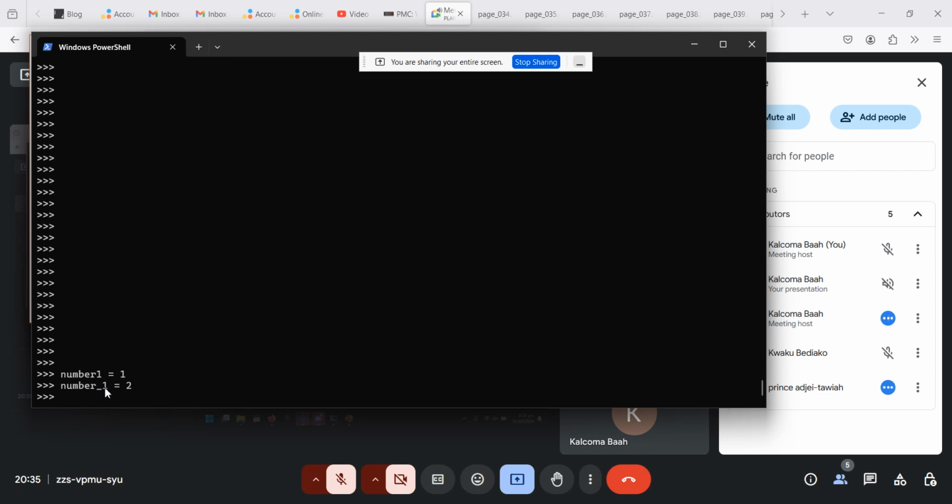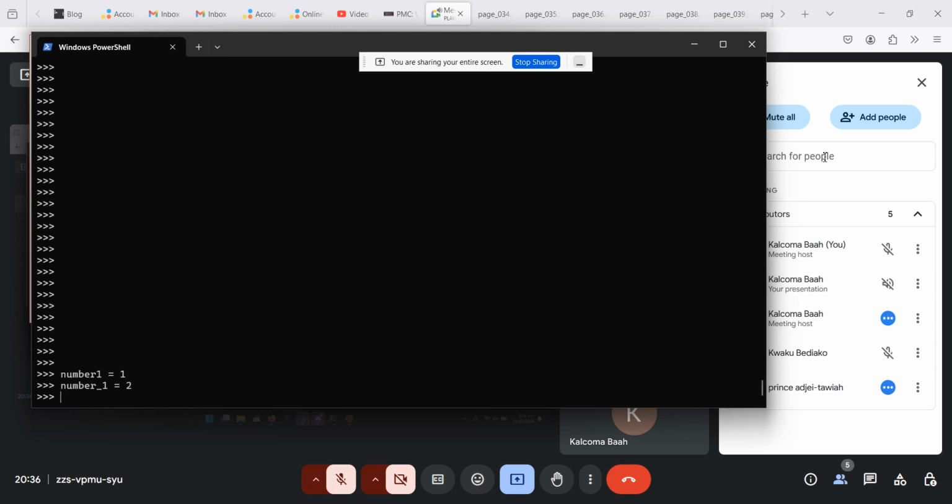Okay, so now we know this one, and we also know the hyphen. When I'm naming a variable, you'll be seeing me use the one with underscore more often than any of them. I hope it's clear. So that ends the convention. Once you have this in mind, the rest is okay. You can name your variables however you want, and you will not violate the rule covering variable names.